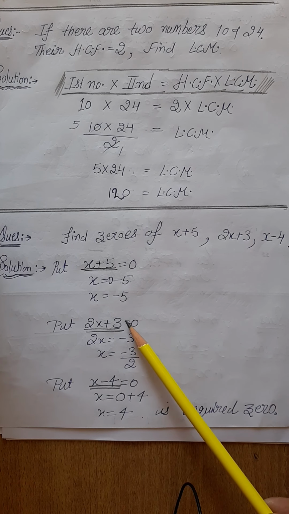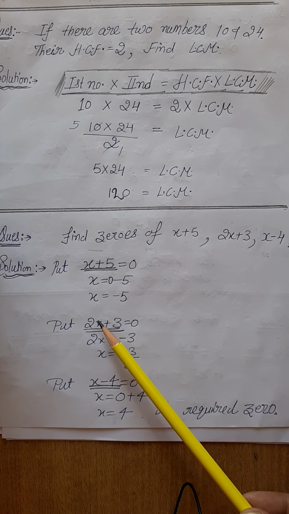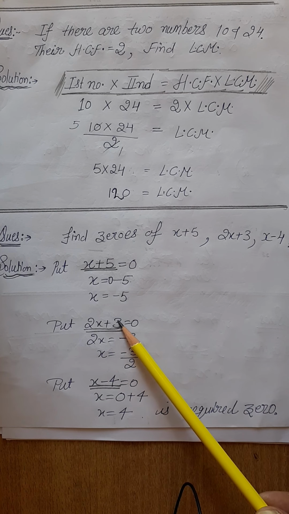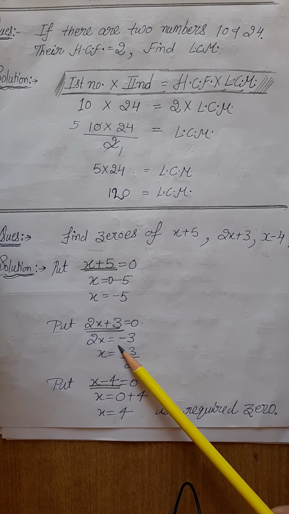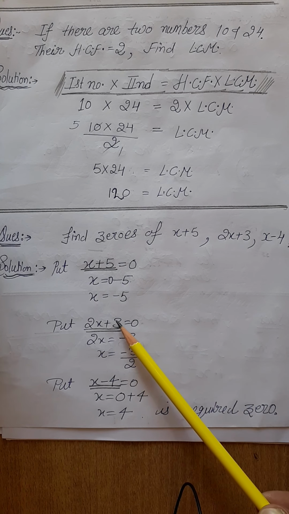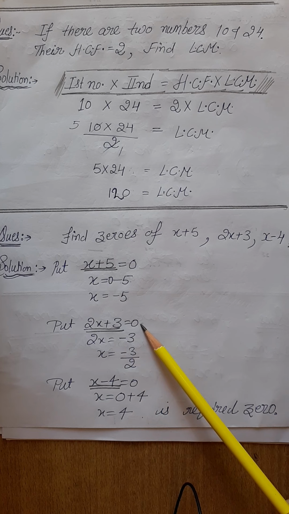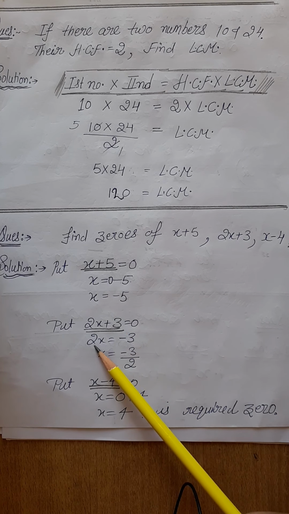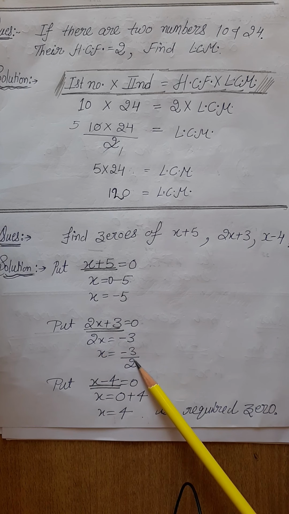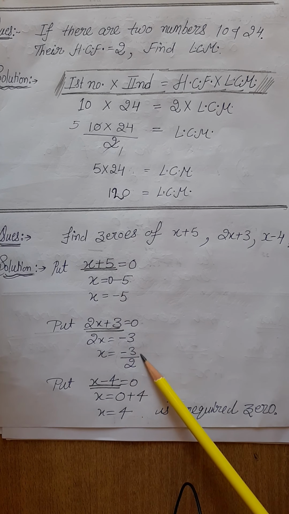Now we move on our second part. If we put 2x plus 3 is equal to 0, then in the same way we take 3 on the right side. Now we need not to write 0 here because 0 does not affect our value. And 3 को उधर ले जाइए, साइन आएगा माइनस का because 3 यहाँ प्लस का है और 2 जाएगा इसके डिनोमिनेटर में, तो -3/2 हमारी 0 है.